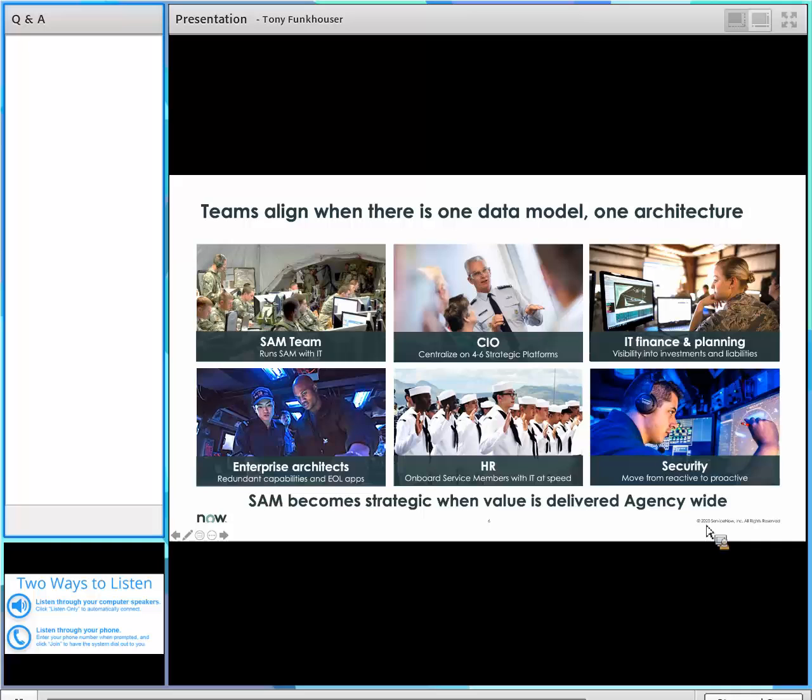So, Mary, the low hanging fruit on this slide is obviously the SAM team. They most certainly care, but when you think about why they care, you start to see that others are relying on their success. For example, the enterprise architects here in the lower left-hand corner, they're working on technology planning, not just the software, but the hardware that runs on too. They care about deprecating old software, operating systems, and migrating to the latest and greatest to allow for the best technology experience in the agency.